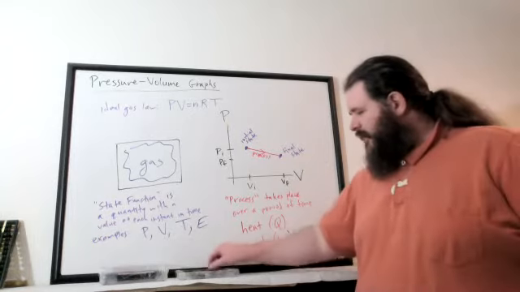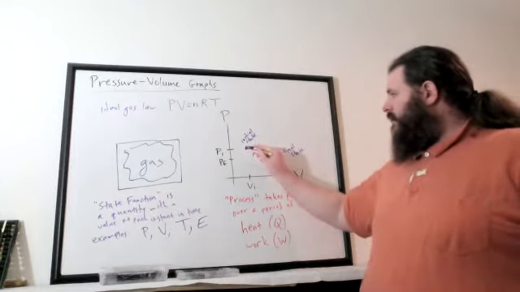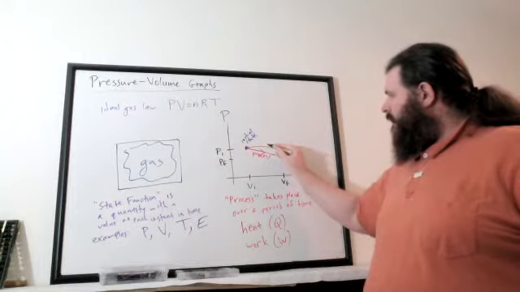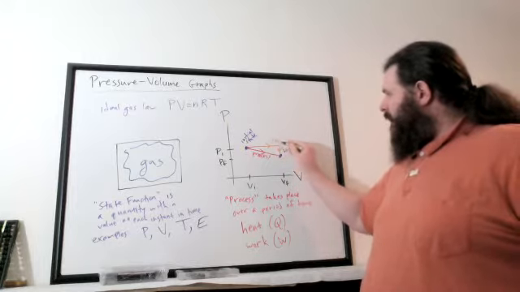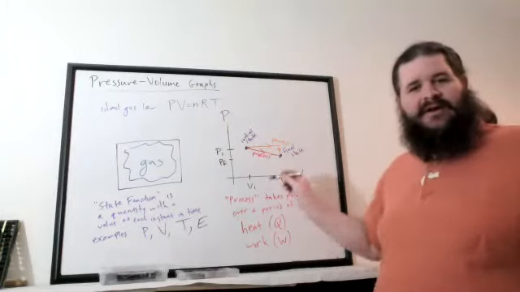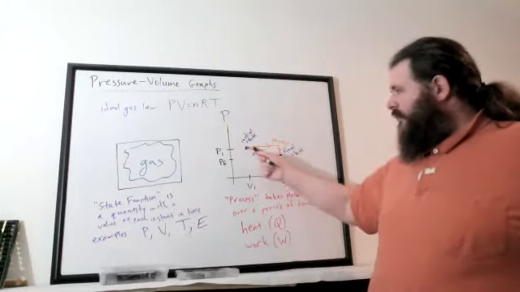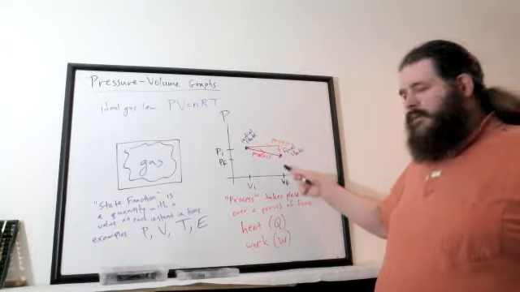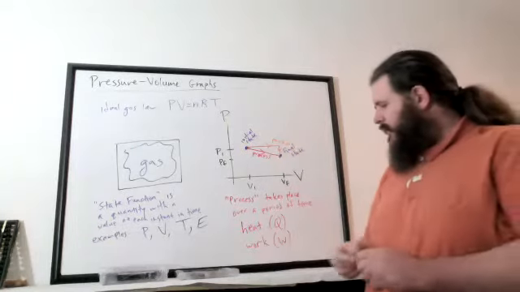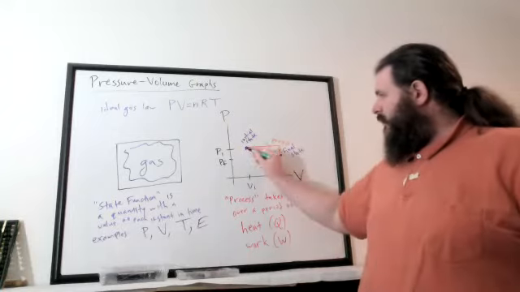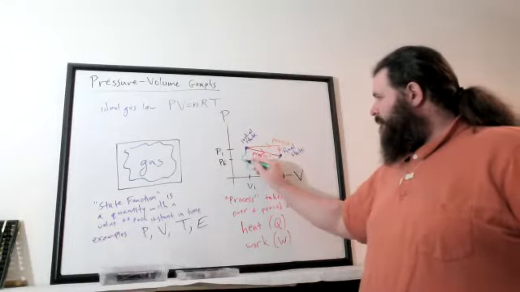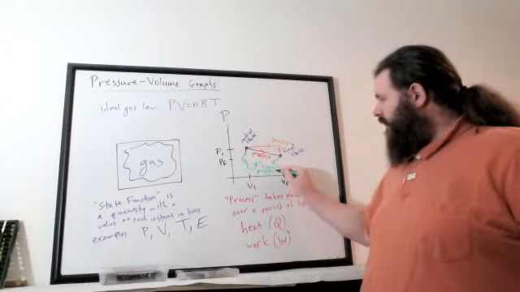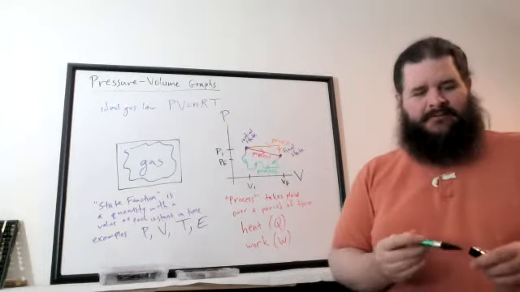Of course, it's not the only process. You could instead go, let's say, maybe you just change only the volume first, and then change the pressure. So this would also count as a process, taking you from this initial state to this final state. You might be changing the pressure and volume steadily, or maybe you change the volume while keeping the pressure constant, and then drop the pressure while keeping the volume constant. Or any other combination. It doesn't even have to be a straight line. You could go on any path, just some path with direction associated with it. This would also be a process taking you from that same initial state to that same final state.